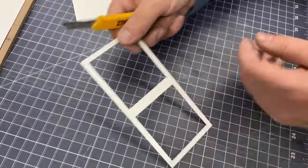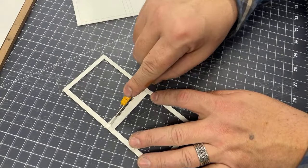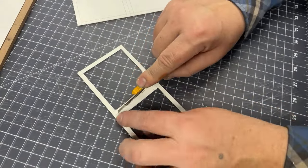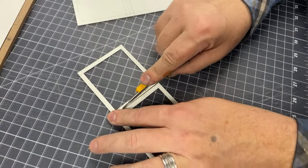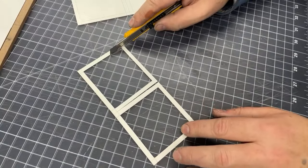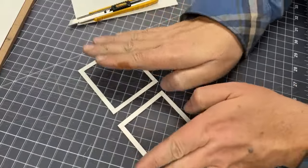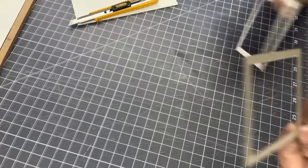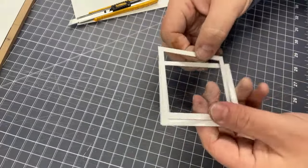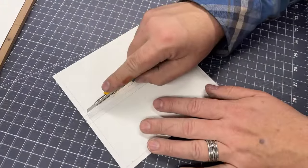So here at this point, instead of pushing hard here and cutting the whole way, I'm actually going to start pushing right about here. See, I'm about a quarter of an inch in. And now I'm going to cut and put the tension at the top where I'm pulling down from, and see how it splits apart at the bottom. Now I'm going to go back and cut the top. And that is so that it doesn't bow out and it doesn't have a bend in it. It just, trust me, it will happen. So there is two little trim frames. And we got six more to do here. So I'll try to go through this kind of quick here.